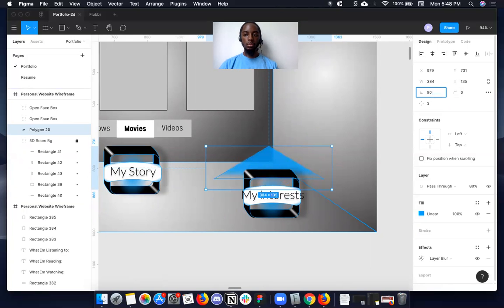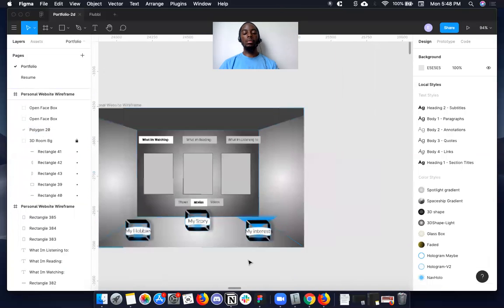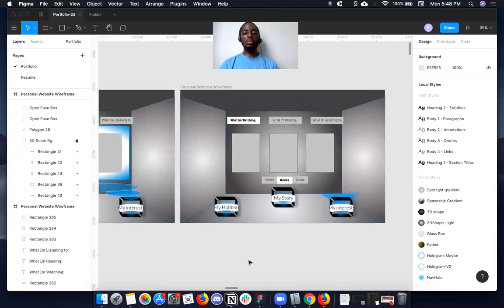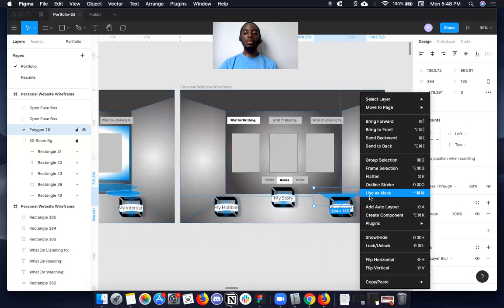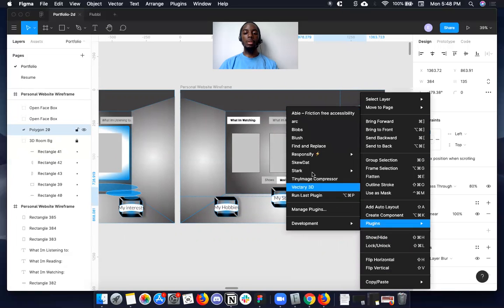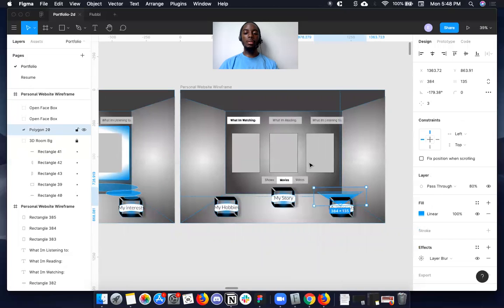I think I have a plugin for skewing. I don't know if that will work. Skewed it.